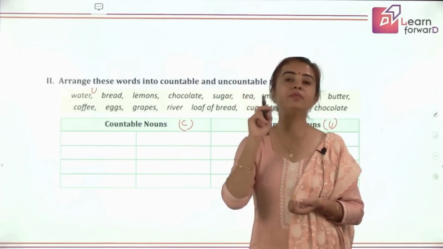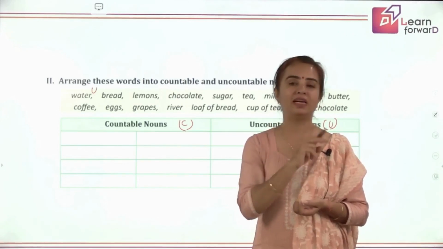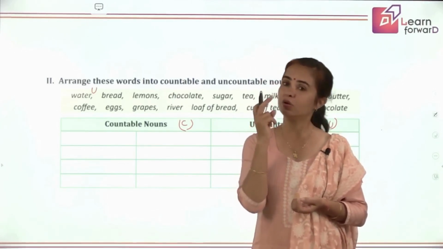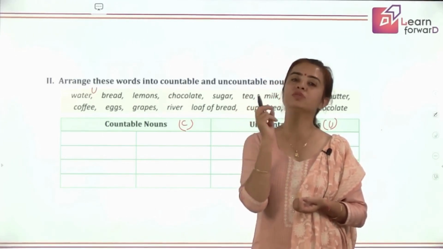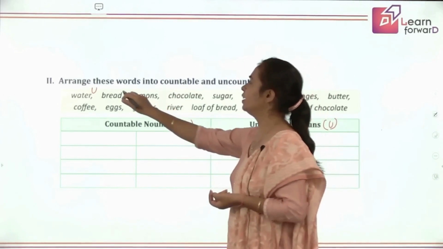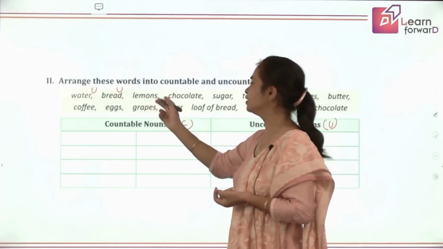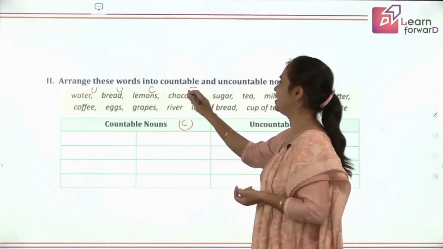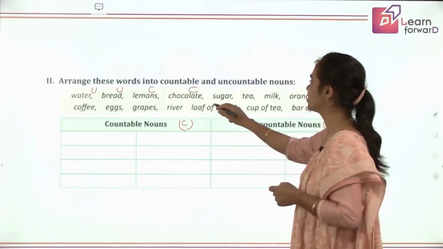You say, please give me 2 slices of bread. You don't say, please give me 2 breads. Man is earning for bread and butter. So, do you eat only one bread? That's why you are saying bread? No, because bread is not countable. So, bread is also uncountable. Then, lemons, it's already in plural here. Countable. Yes, your favorite chocolate has a plural chocolates, so it's countable.